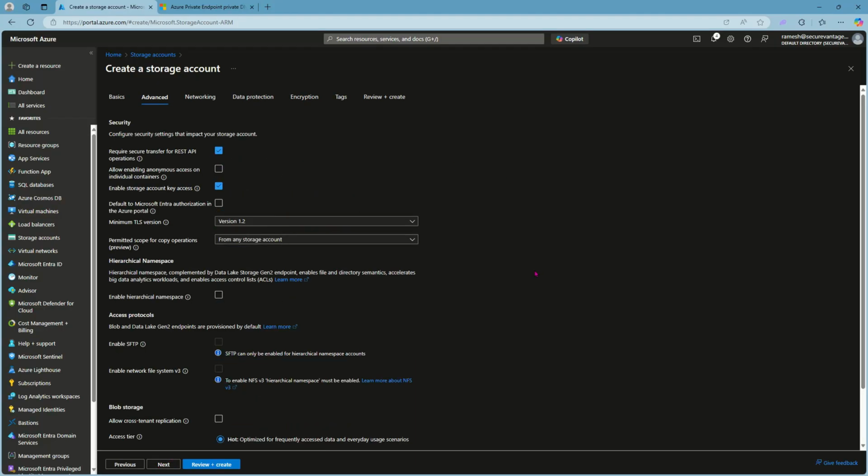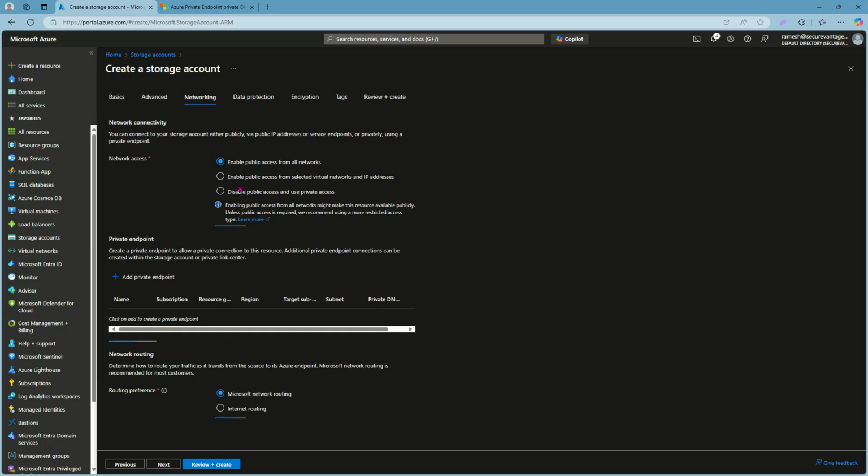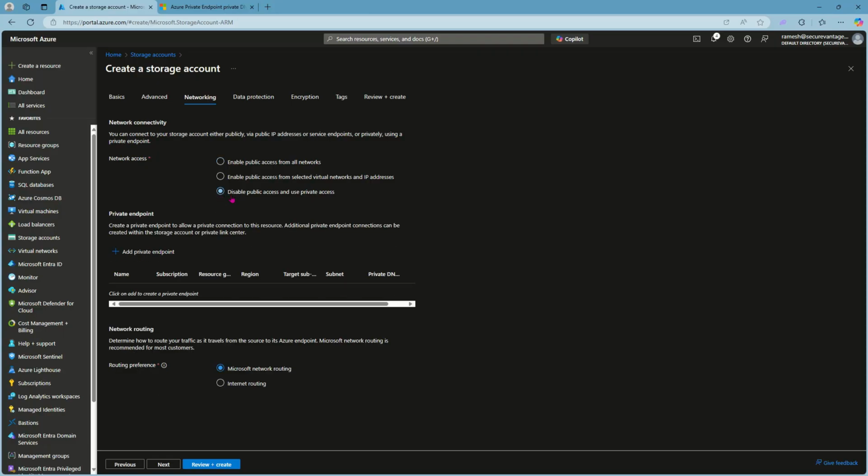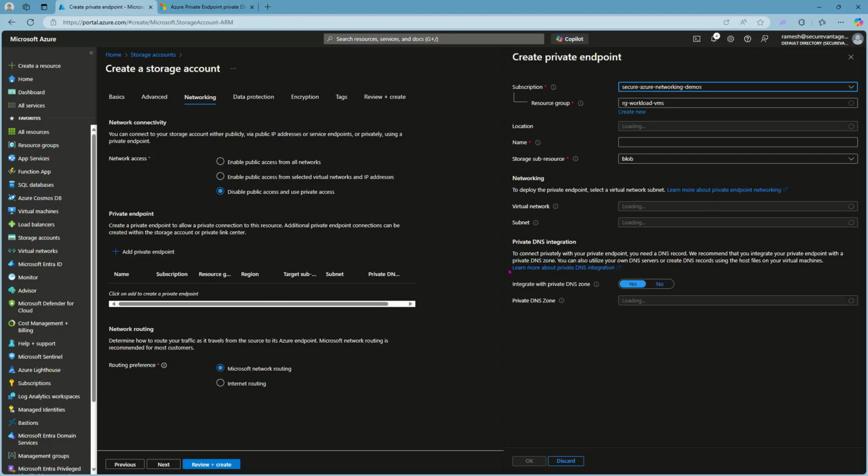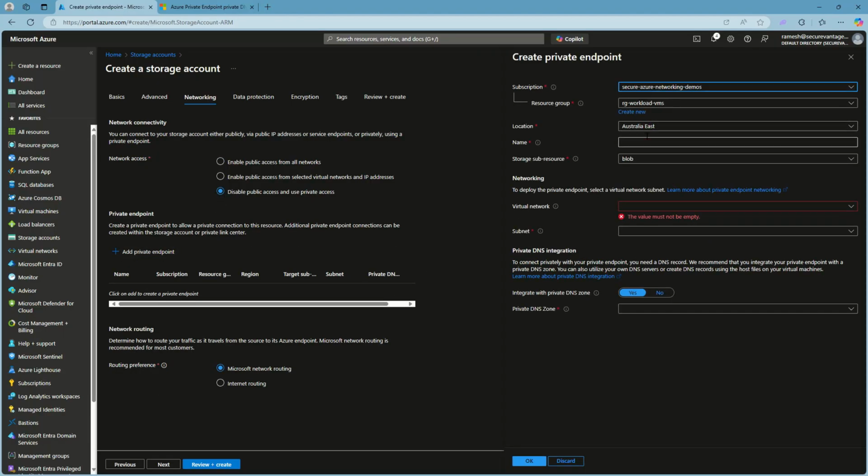All these things are nice to have. We're not worried about them, because this is a networking course and we'll put a focus on networking only. Network access by default is public access. Public in the sense that not anybody can come and do things unless they've got a secret. But the endpoint is accessible for the public, right? That's what it is. Now disable the public access, add a private endpoint, and let's see what we get here.